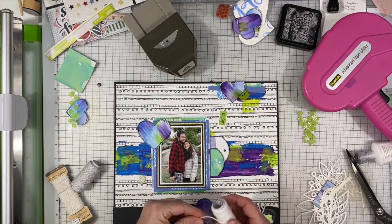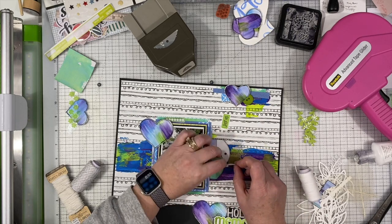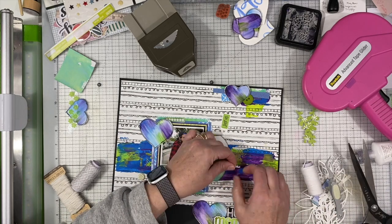And I really like this green. There's green in the photograph, but also I think that's my son's favorite color, that lime green, and so I really like using it on his pages because I know he enjoys it.